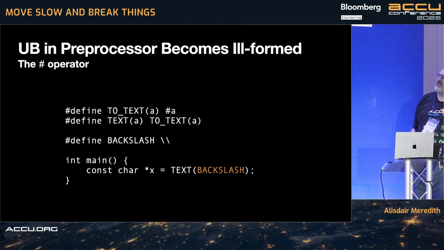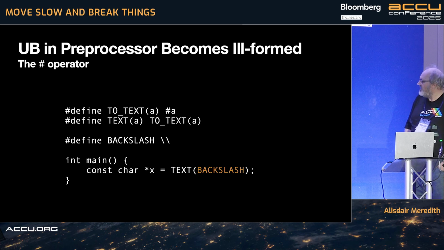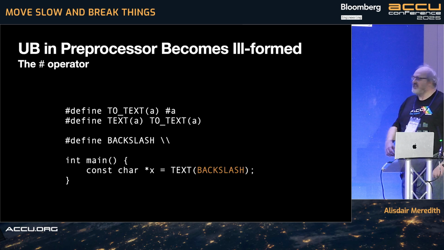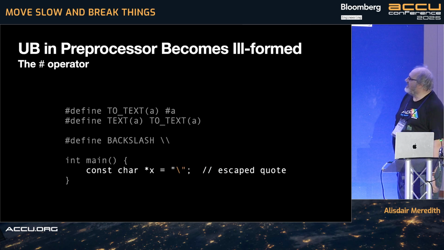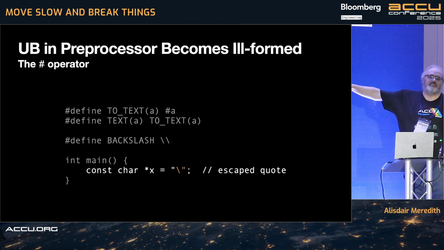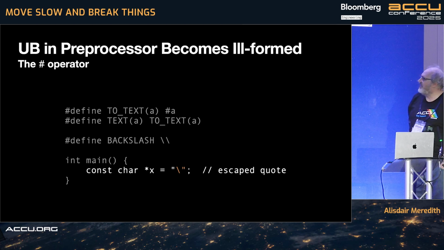Undefined behavior in the preprocessor. Here we've got the stringization operator, the hash operator, which is a pain to use. The way you actually get to use it is you have to define macros that are going to use it, because it acts on the arguments to the macros, not on macros themselves. So I'm going to have this turn whatever I pass as A into text. The end result is I'm going to get a quote-delimited string surrounding whatever the macro argument A, the token, turns into. Now I'm going to define backslash as my macro. And when I try to call text of backslash, I get undefined behavior that's going to become ill-formed, because that expands to a backslash followed by the escape for the quote character that's inserted there. And now I no longer have a valid string. So yes, that will now be diagnosed when that occurs, rather than being a strange corner case.